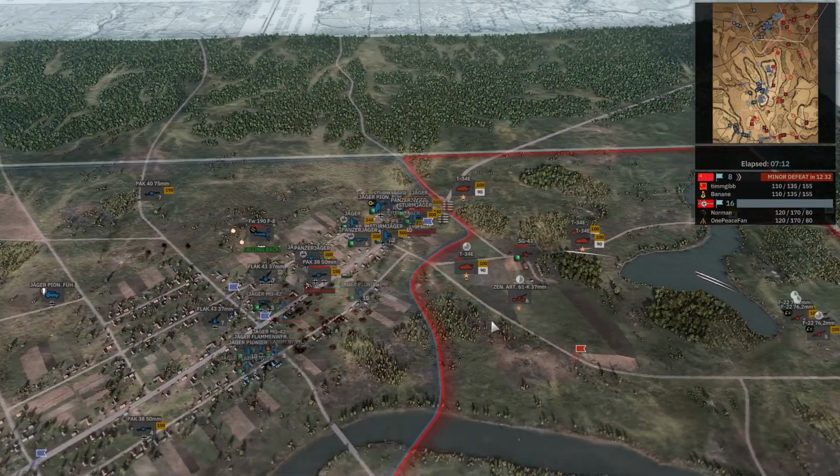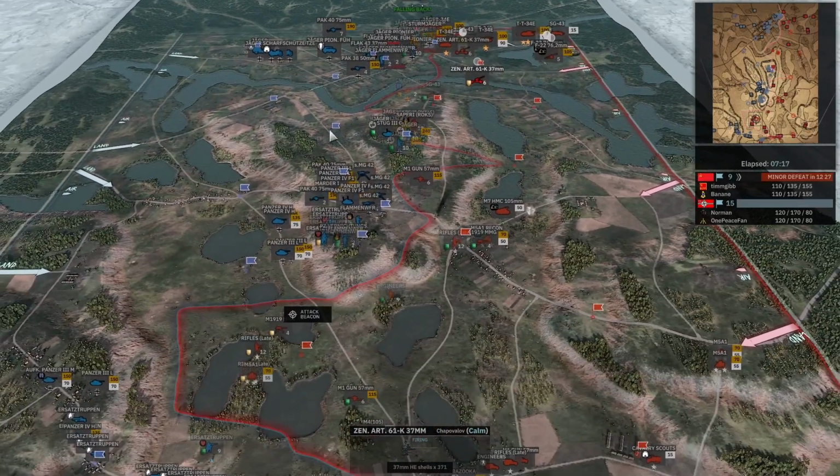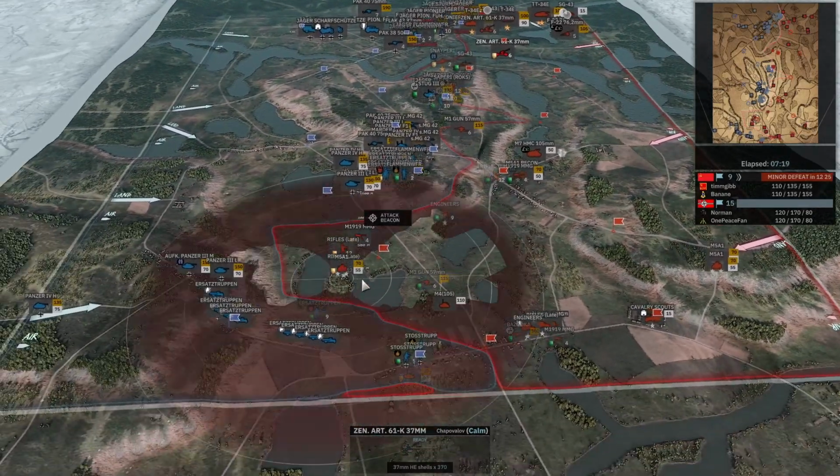Focke-Wulf 190 coming in to bomb this AA gun, but there's another one here. Gonna back off. Focke-Wulf's pretty tough. They don't go down easy. You can see that they're communicating.